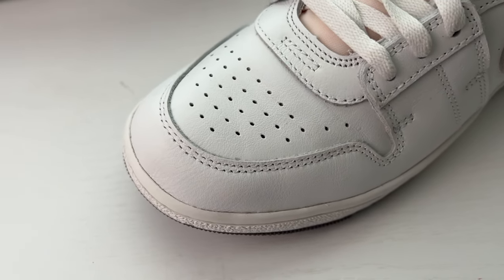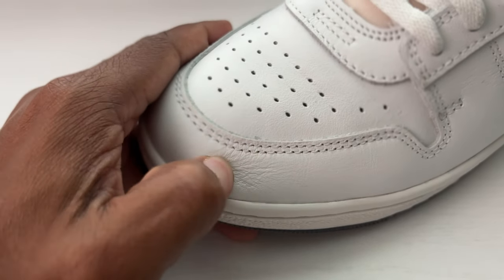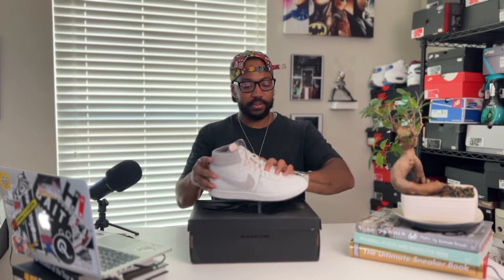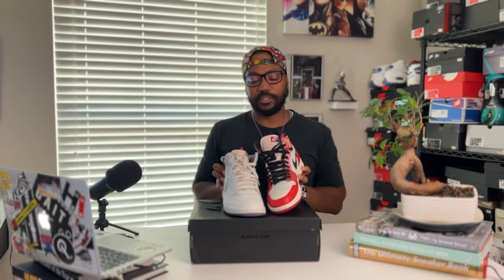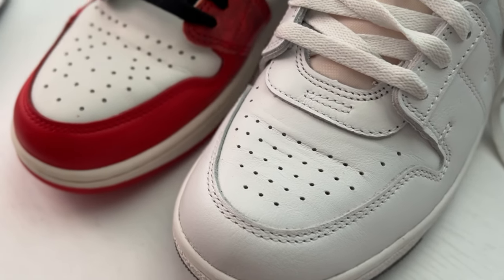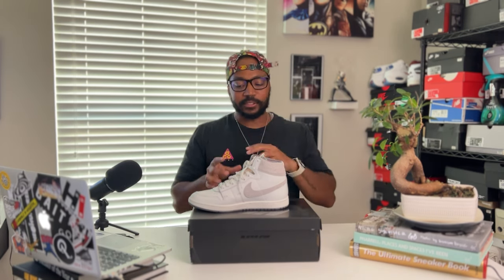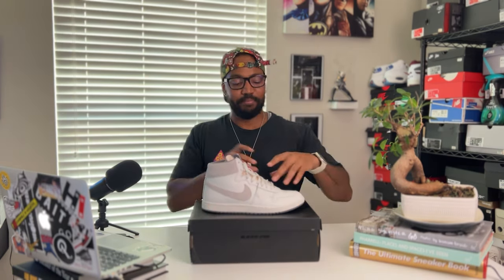Getting right into it, the first thing you'll see is the predominantly white upper — it's all leather. Unlike those other Airships, this one's not super coated. It's a nice soft leather going across the entire upper. One thing I have to get used to — and we'll talk about it more in sizing — is the toe box. If you look at the Jordan 1, the toe box is pretty different in length. The Jordan 1 has a pretty long toe box in comparison to the Airship. The Airship's toe box reminds me of Adidas; it has a very short, almost compressed toe box. When I put this shoe on first it was a little snug, but wearing it just a couple of hours it broke in nicely. Try it on if you can, because that short toe box does make a difference.